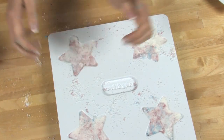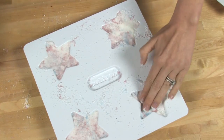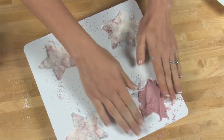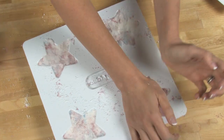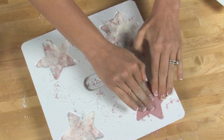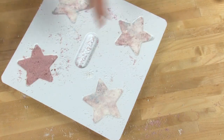Once you've got this mostly filled up, press down with your fingers, press into the corner of those stars. That's right, get all the way out to the tippy ends of those stars. Press down with the palm of your hand. If your mold isn't fully filled up, what happens when you try and pop this out? The Bath Fizzy will crack. So fill it all the way flush to the back. Once you've got your mold fully filled up and ready to go, just set them aside for 5 to 10 minutes.